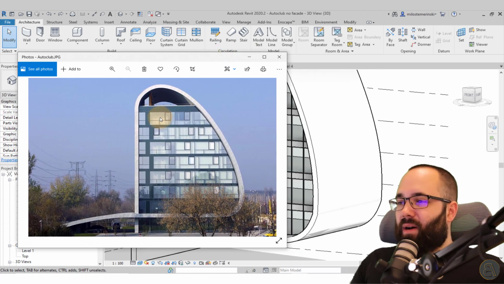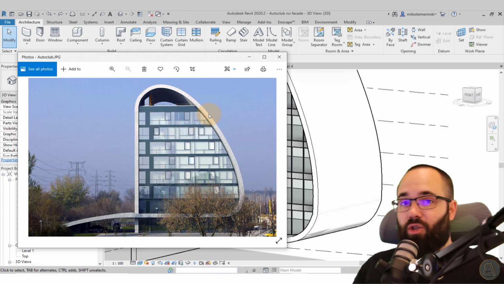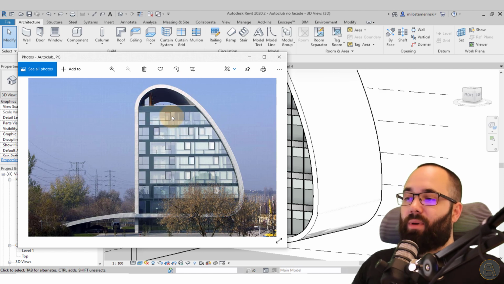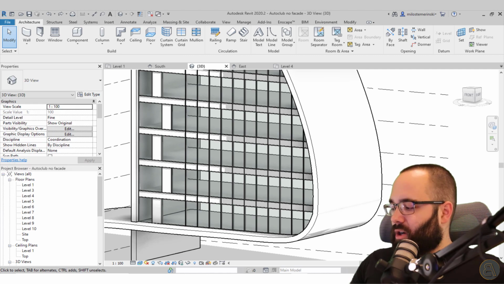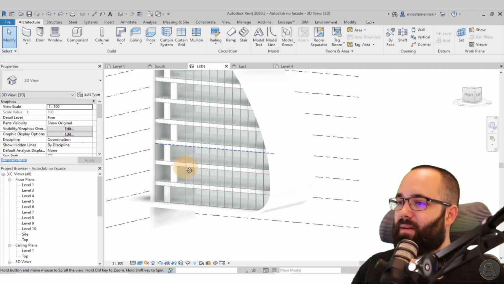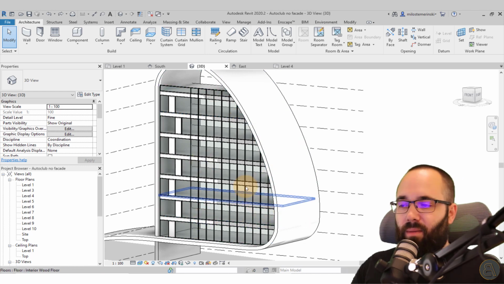Now let's talk about this layout here. You can see we have these windows that open, and then we have some that don't open, and we have some mullions and so on. So let's see, how do we recreate this? Now one issue that I currently have is that we have a whole jungle of these vertical mullions.